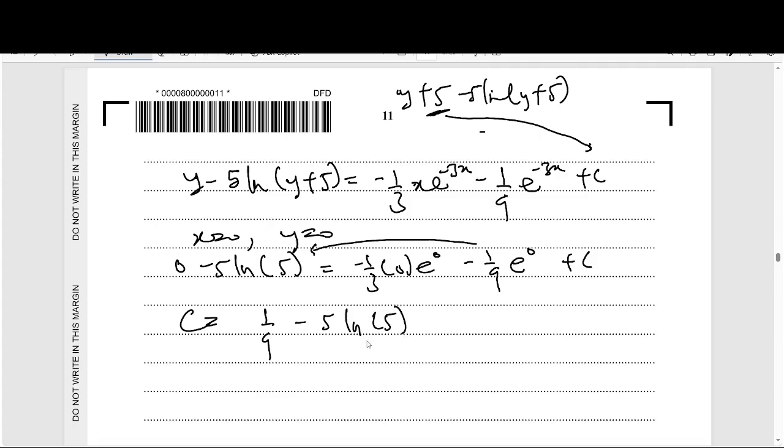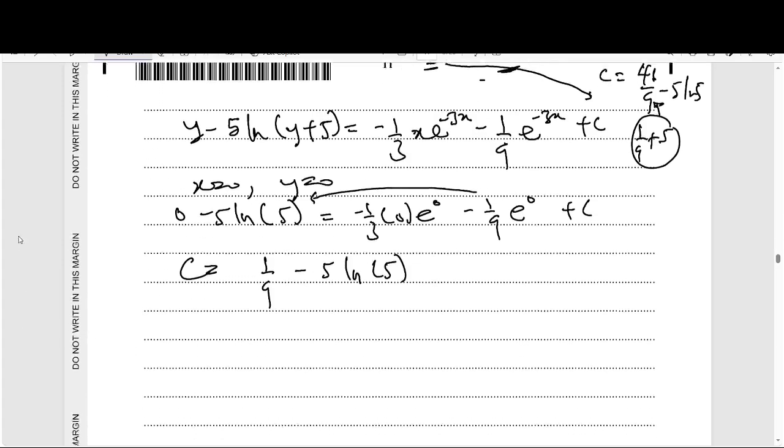our value for c. If you had used this one, you would have had c is equal to 46 over 9, then minus 5 ln 5. And as I said, this 46 over 9 is the same as 1 over 9 plus 5, right? So 1 over 9 plus 5 gives us 46. It shows that even if you had this as your integral, this 5 will be captured in the value of c, and then nothing really changes over here.